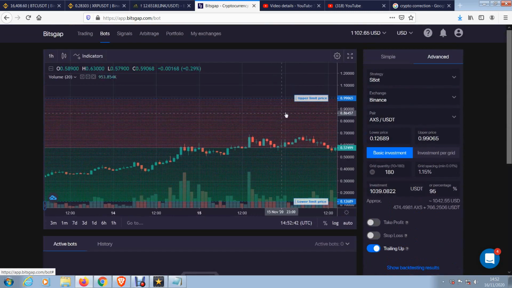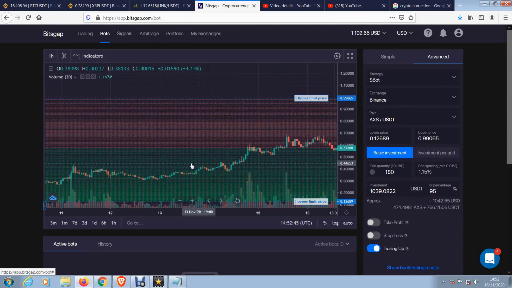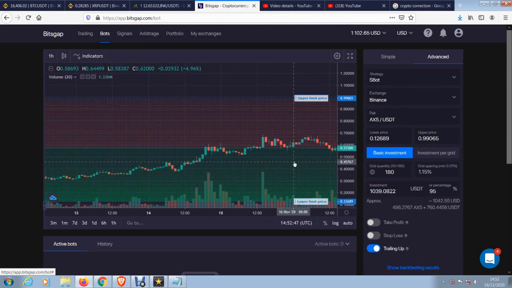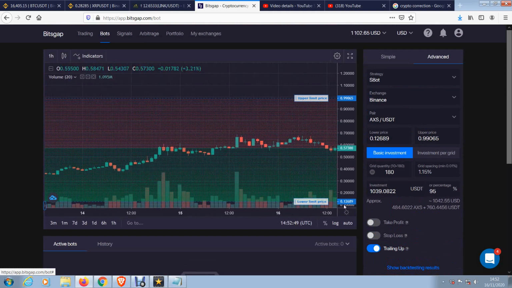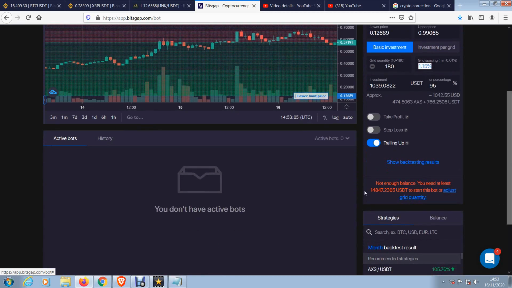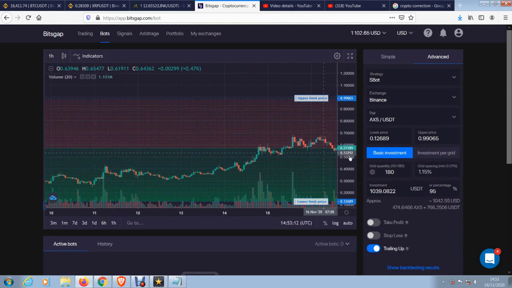There would have been a phenomenal amount of trades taking place within all of this trading range, up and down, and it's basically brought in that amount. Now, if we see the difference here, this is almost a ridiculous trading range. You've got 180 grids, just over 1% away from each other, starting at this price here, 12 cents, all the way up to almost $1. That's a massive trading range, and as a result, it wants me to have almost 15,000 USDT available to trade that range. That's not going to be feasible for me with this little amount.